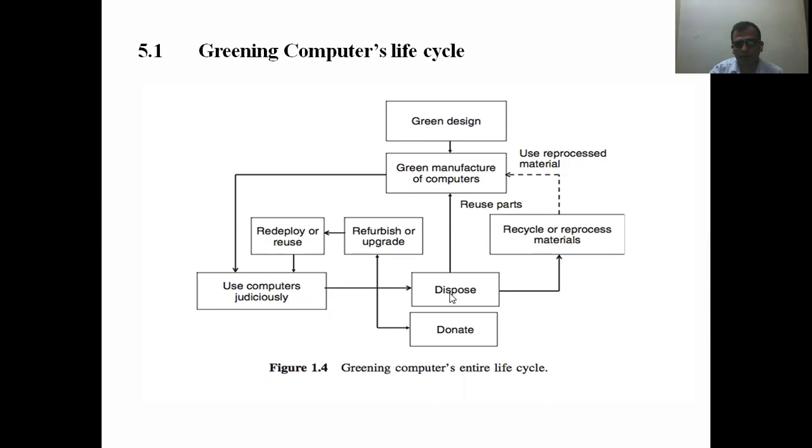So while going for disposal, you can donate the system before disposing if it is working fine. Okay, or after donating, the donated person can upgrade the system by adding other features like RAM or motherboard, hard disk or anything. And also it can be reused for many times. Okay, the computer can be used judiciously. So when it is of no use, you can dispose the computers.